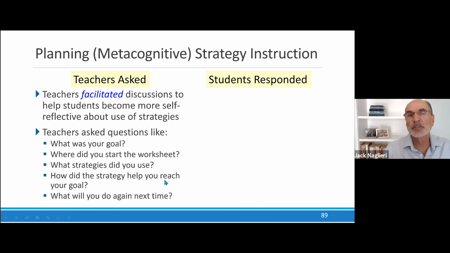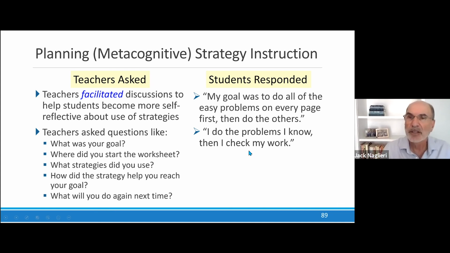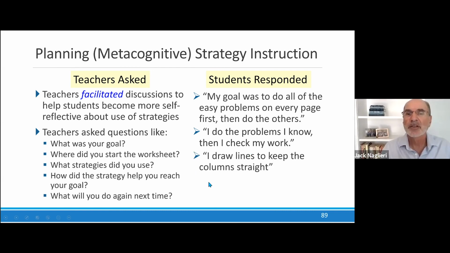And we recorded what the students said. In the actual article, we have like a whole page of these kinds of things. But the students said things like, my goal was to do the easy problems. Okay, that's fine, but you're not going to increase that much because I limited the number of easy problems. I do the problems, I check my work. Wow, how many times do we want kids to say that, right? That's a good strategy, checking the work. You know, I draw lines to keep the columns straight, another good strategy.